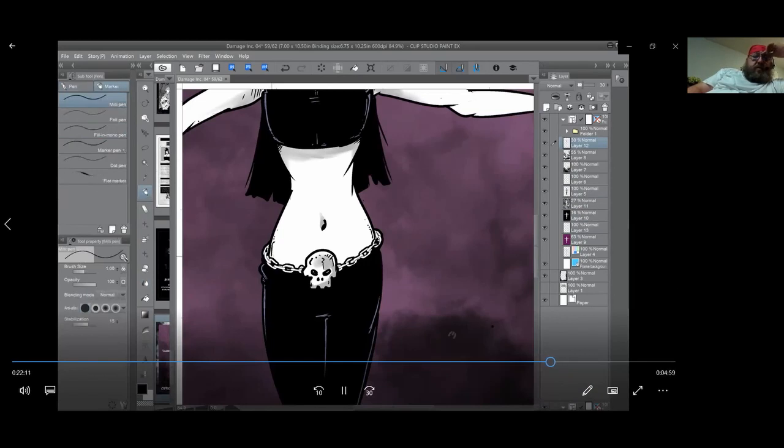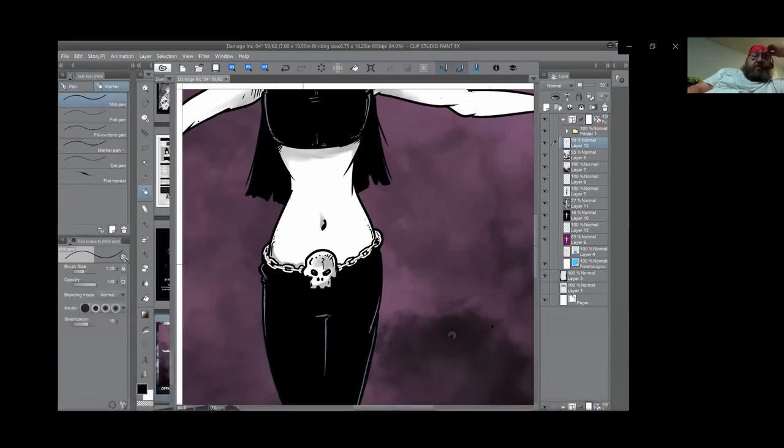Still working on her abdomen. I remember working on the abdomen for a whole long time. I mean, every bit of drawing has its own challenges. It takes its own time. But that's just how things go.